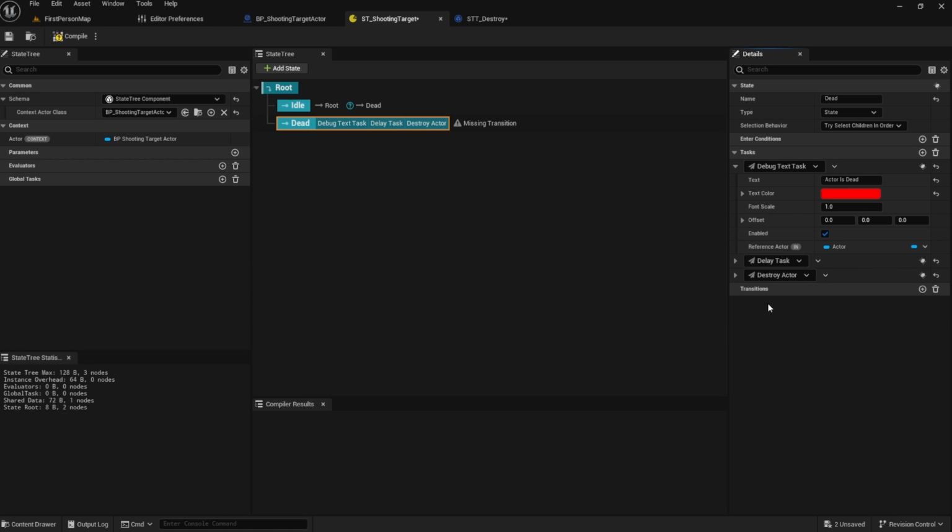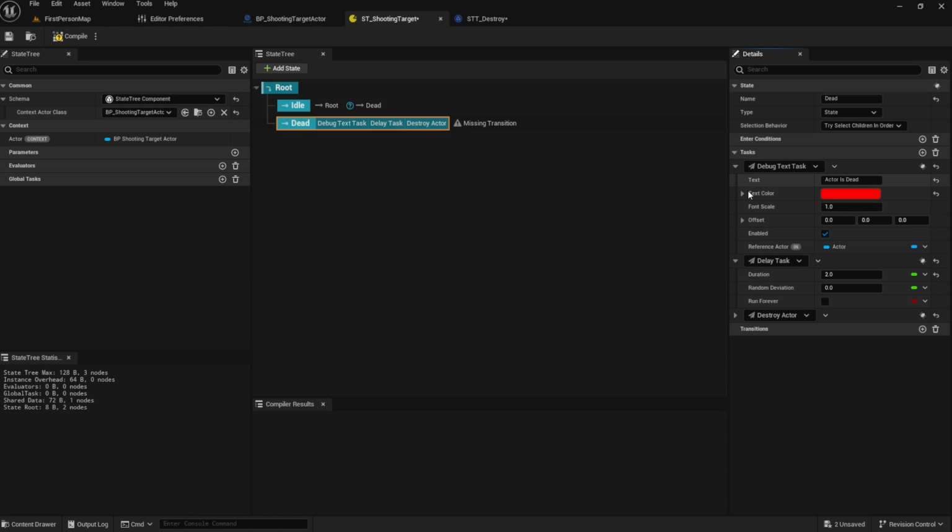We'll add the delay task and set it to delay for 2 seconds before it completes. So the way the tasks run is that these run on top of each other. There is no this task first, this task second, this task third. No, these tasks will run a for loop or for each loop over the task array, and then it'll say execute task, enter task, like basically execute task instantly for all of them in one frame.